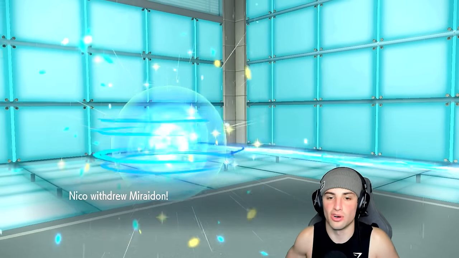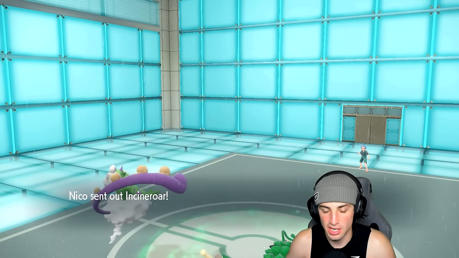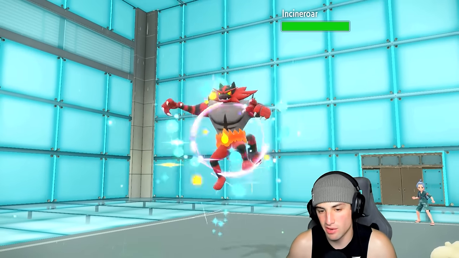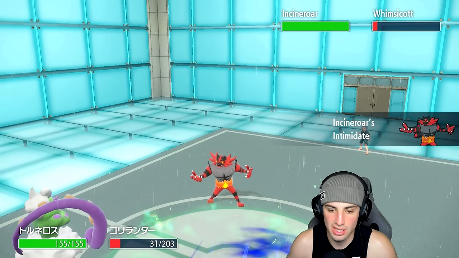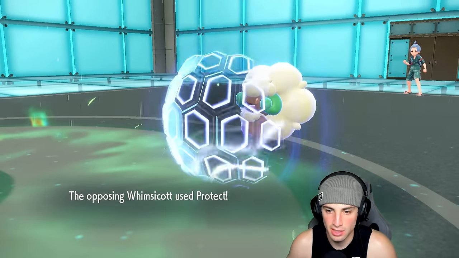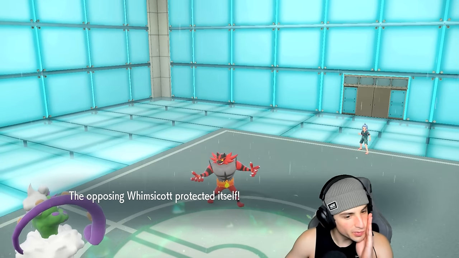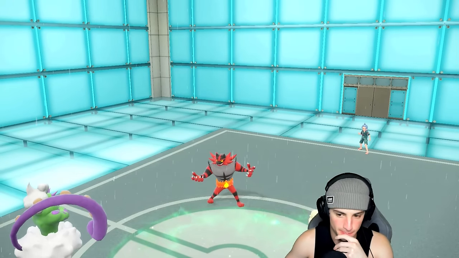Yep, there's the withdrawal on Mewtwo. We're going to be able to get off a free Bleakwind Storm onto this Pokemon. And it's going to be Incineroar with Intimidate. So I wish I'd rather U-turn, but I don't want Whimsicott just outspeeding me and doing its thing. So I want to keep Rillaboom for terrain control later. And I might have to hard swap Rillaboom here. I might have to just hard swap Rillaboom.